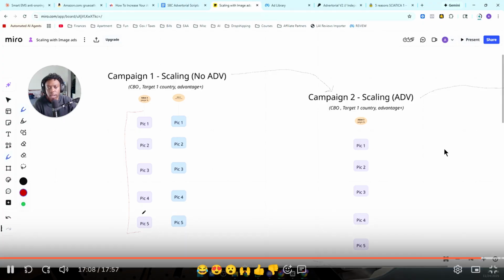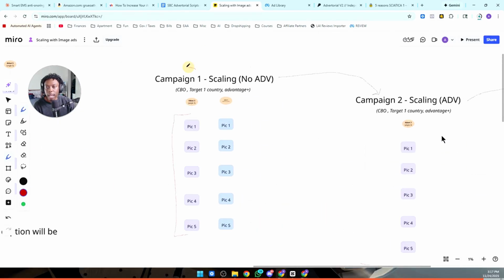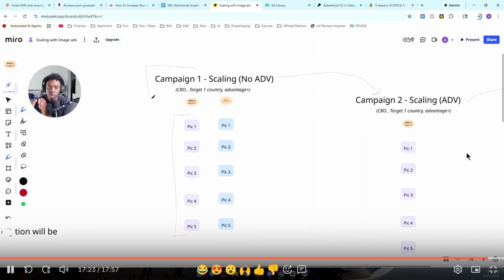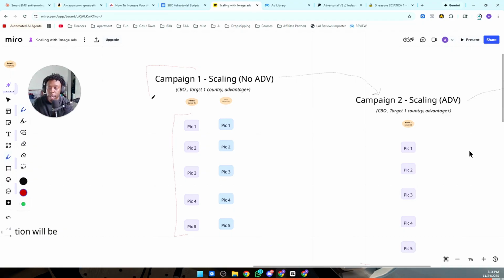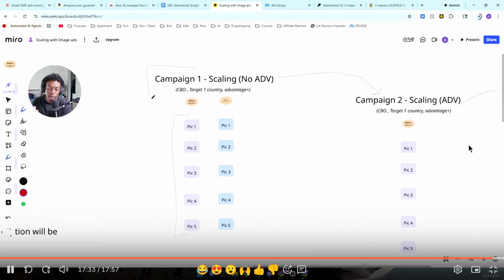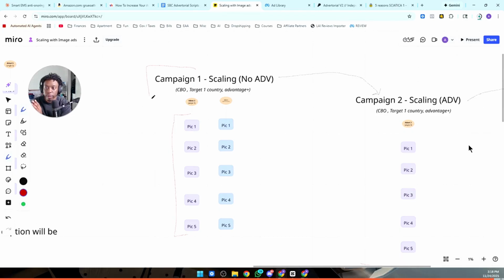And then for scaling this, guys, all it really is, is increasing the budget, adding new ad sets with new copy, new angles. You're going to use campaign 1 as the testing campaign. So you're going to find new angles, new copy, new messaging. And this is another reason why I like to keep them separate, because I can use this for testing without having to disrupt my scaling campaign. In campaign 1, which is going to be kind of like testing with just going from image ad to product page, you can create new ad sets and new stuff like that, which we'll have separate trainings on, but just to give you a 50-foot overview.